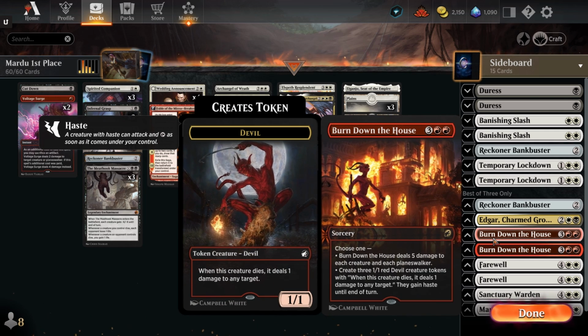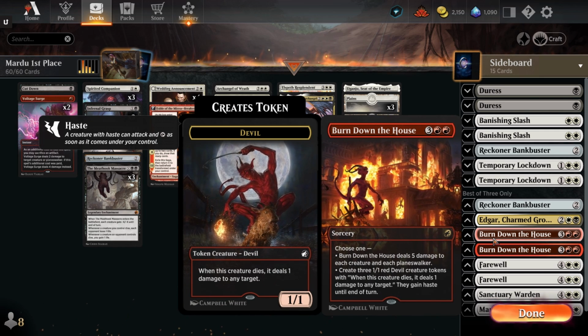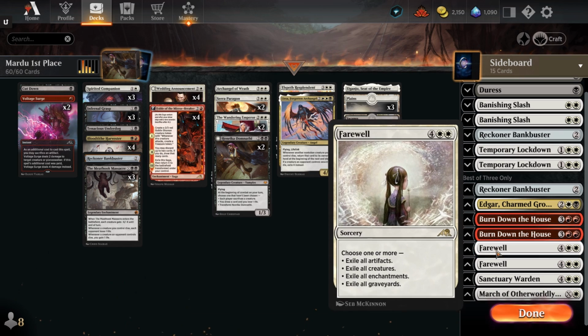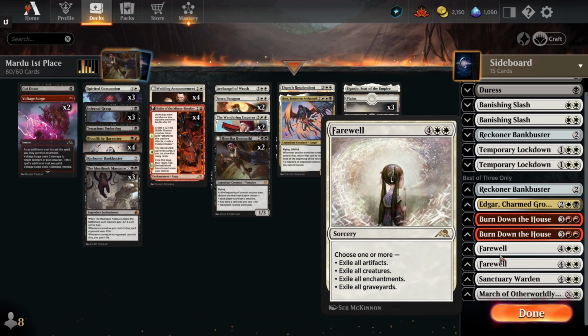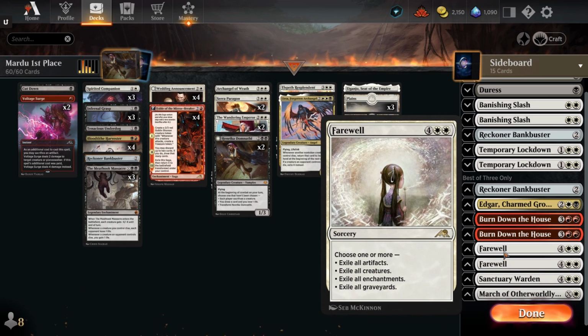We have 2 Burn Down the Houses, which can be a board wipe against planeswalkers or creatures, or you can make the 3 Devil tokens and start to attack with those. We also have a couple Farewells in the sideboard, which is just a catch-all for a lot of decks. Sometimes you end up using all the abilities on this card by exiling an Underdog, what's in play, a Fable, some Blood tokens. Yeah, this card's just a super, super catch-all card right now in Standard.